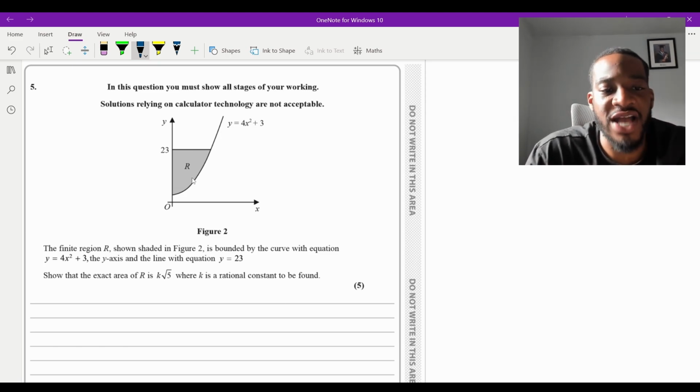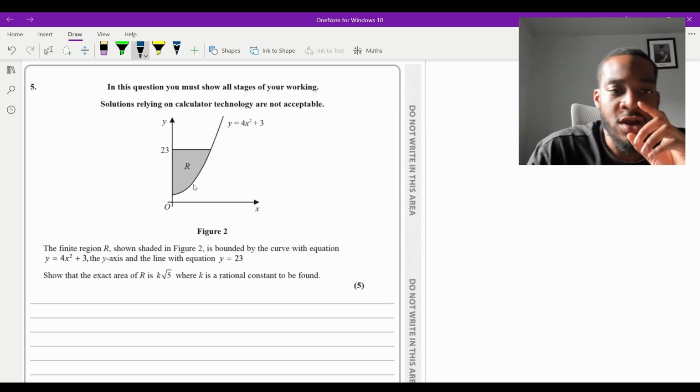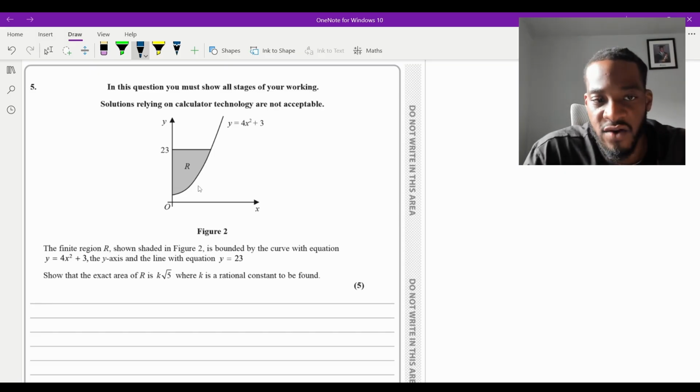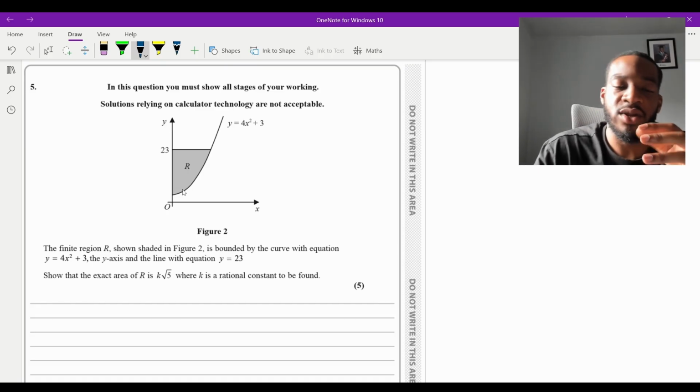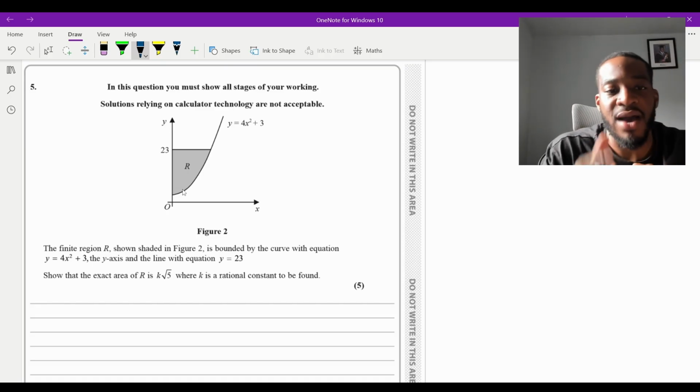Now, what I always do before I actually start working things out doing algebra is to visualize how I would actually calculate that region there. Now, we know it's integration because we've got a curve, we've got a region, and so on and so forth. What you always want to remember is if you want to calculate the area bounded by a curve, it's just definite integration.